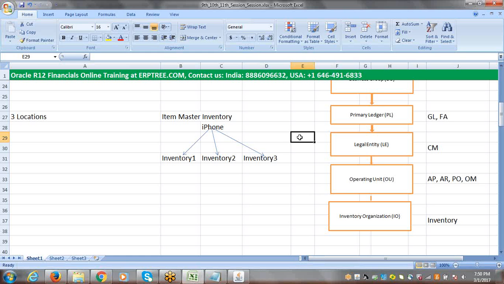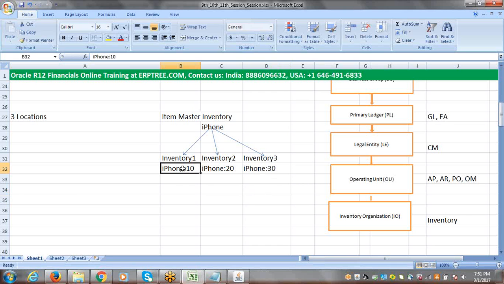See, simple. I have inventory 1, 2, 3. I want to maintain the stock in inventory 1, 10 iPhones, inventory 2, 20, inventory 3, 30. If I just write 10, 20, 30, what are those? There is no meaning. So here I have to write iPhone, iPhones 10 we have in this. Again here also I have iPhones, 20 we have. Again I am writing iPhone. If I have 100 warehouses, 100 times I have to write iPhone in every inventory, and I have to give the quantity we have.